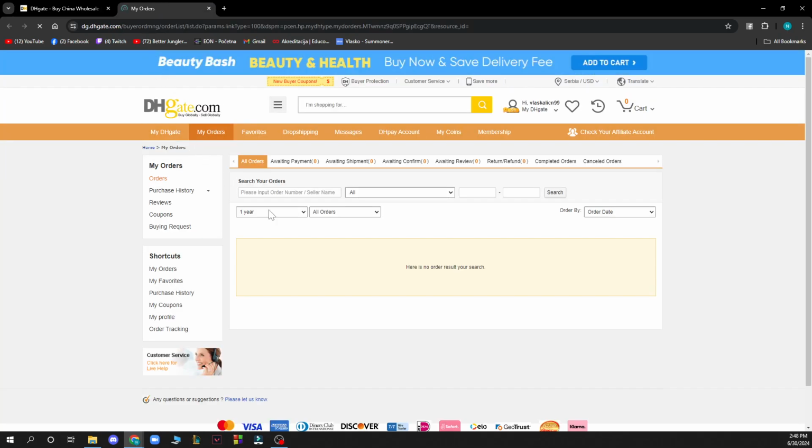It will bring you to the Your Order page, and you'll have all your orders here. If you have orders, you can go and see on awaiting shipment, and here you can go and track it. At the moment, I don't have any, but be sure guys, when you have an order, it will be here in the awaiting shipment or the payment or wherever it is in that time of process.